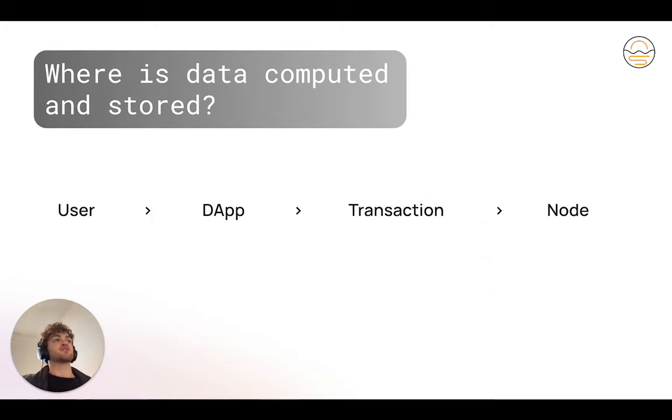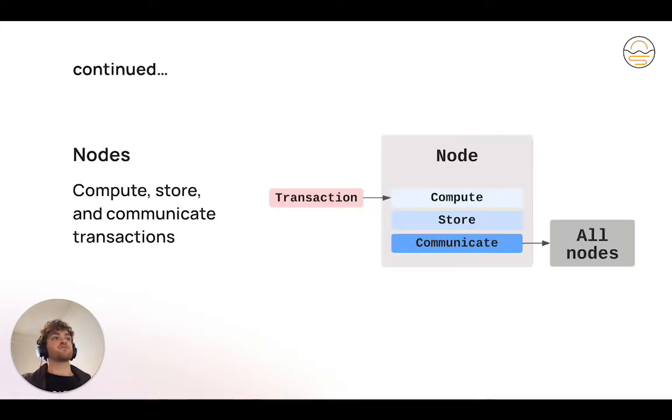Where is the data computed and stored? Users interact with the NIA blockchain through the user-face of dApps. When interacting with dApps through actions, text, images, or uploads, the smart contracts the dApps are composed of create transactions requesting for these interactions to be executed on-chain. The transactions are then communicated to nodes that make up the NIA network. Once the transactions are communicated to nodes, a set of nodes is randomly selected by the consensus algorithm to become validator nodes. Validator nodes compute and store the data found in transactions and communicate their work to all other network nodes once it is done.